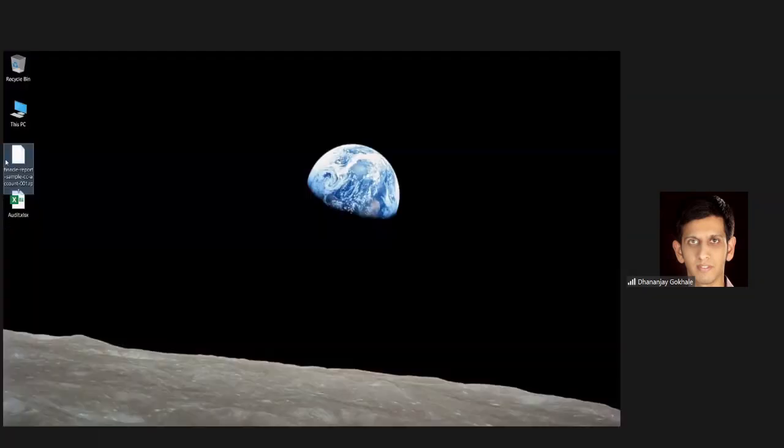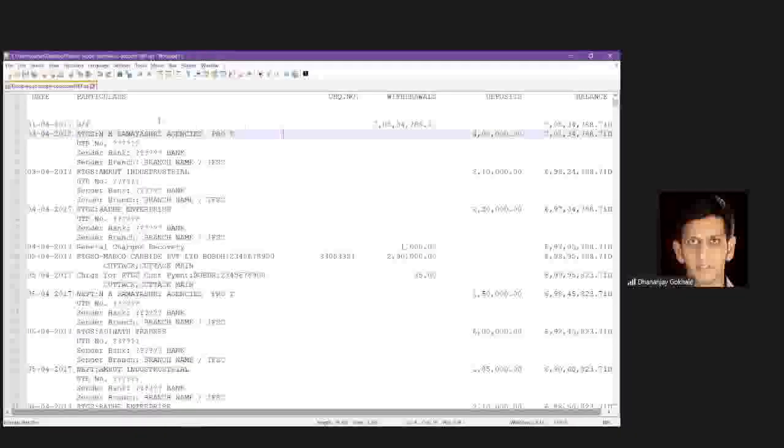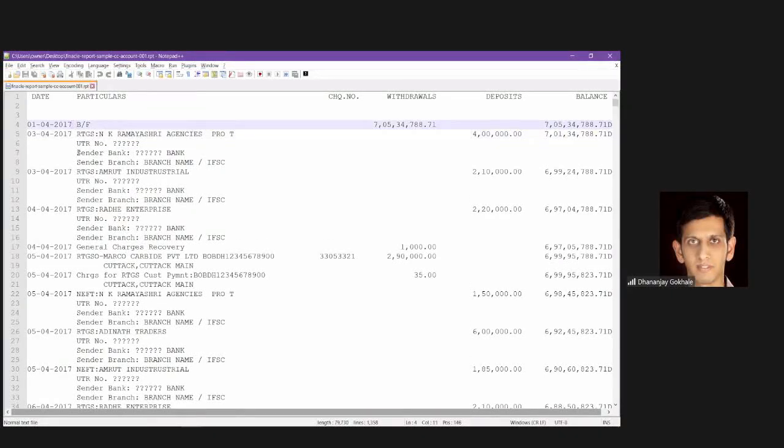Because the funda behind this is that the CBS generally will not change. So let's say you are doing this for one bank. It is for sure that that bank's CC account statement will always have the date as, let's say, 10 characters, then particulars and cheque number with their own character widths. So generally this column position would not change. It might change from bank to bank based on the Finacle settings or BANKS 24 settings.